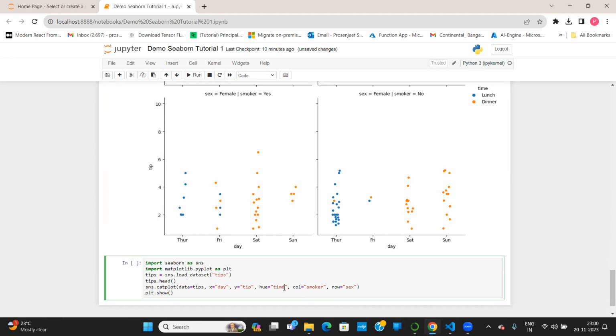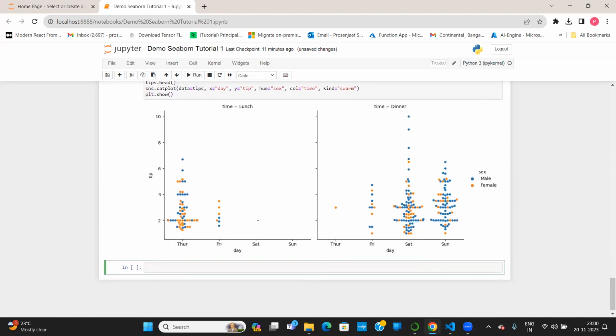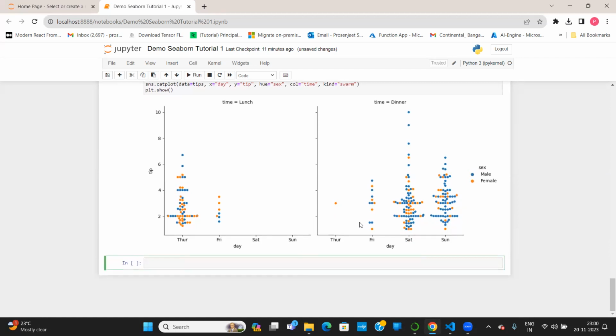Now let me change the hue as sex, and column is time, and let me create a swarm plot. Let me get a swarm plot now. Yeah, so this is what I'm trying to create here. I hope this makes sense to you guys.